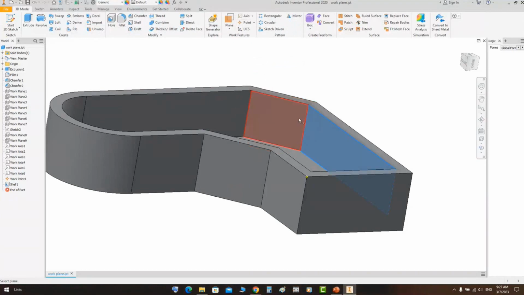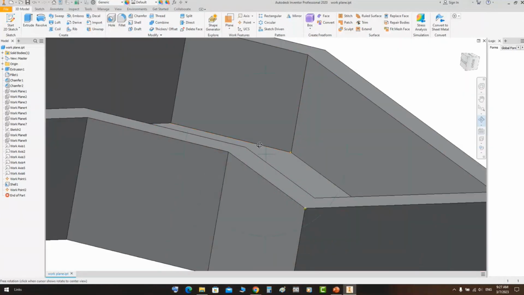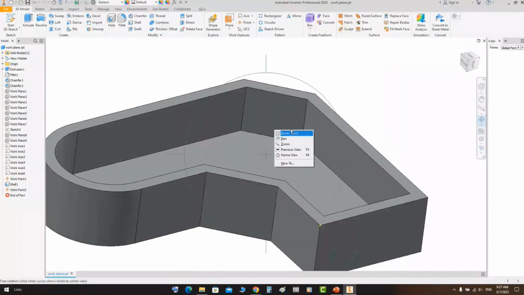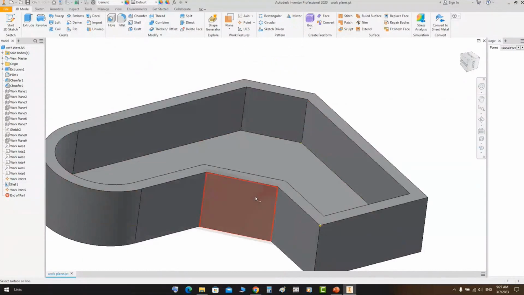So if you select this one, that one, and that one, you will get a work point at the intersect of the three planes. A point located on a plane and with an edge. So if we select this plane and select this edge, you can add a point at the end of this one.